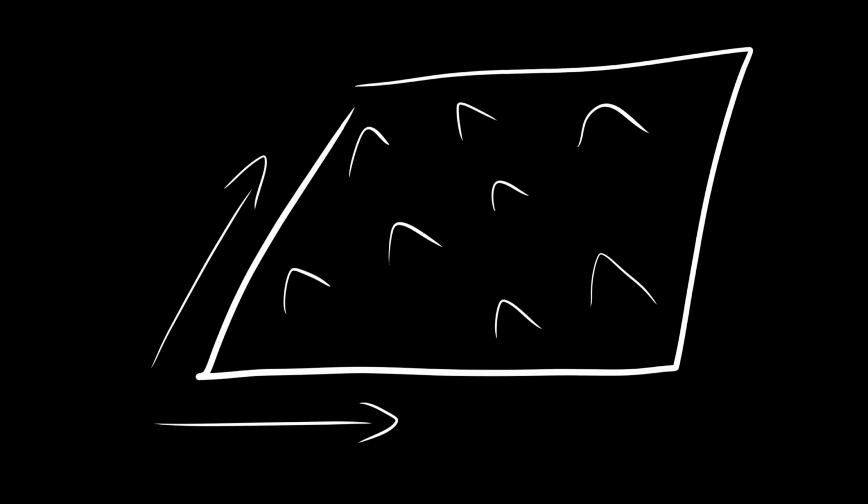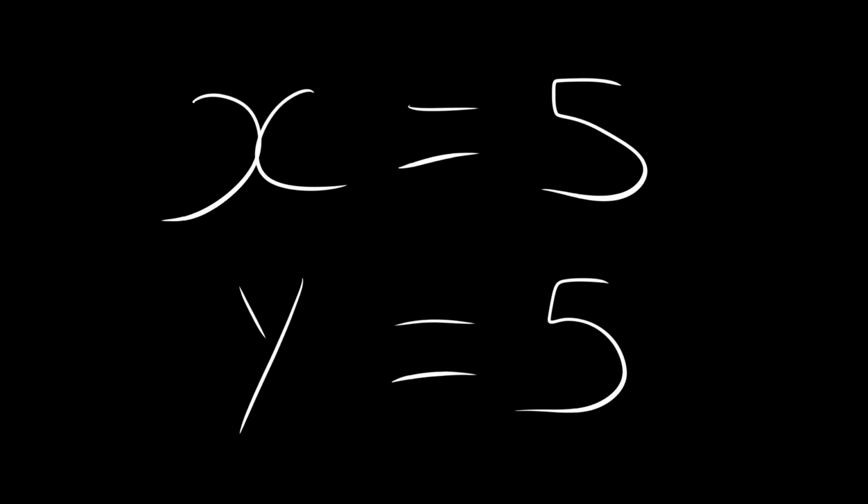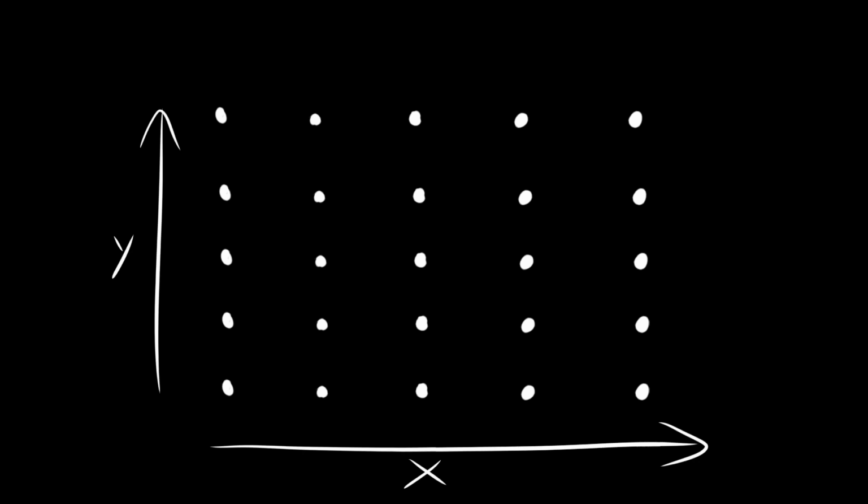We want to start with the mesh. This acts like our grid where we want to place the procedural terrain. For simplicity, if my mesh was the size x equals 5 and y equals 5, on a grid it would look like we've placed 5 points along the x-axis exactly 5 times along the y-axis, so there would be 25 coordinates in total. These coordinates are known as vertices, and instead of being x and y, we use z and x because we're in a 3D plane.